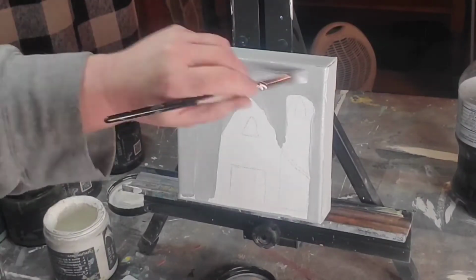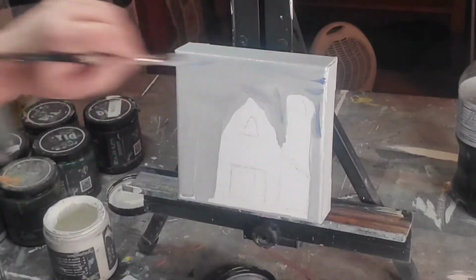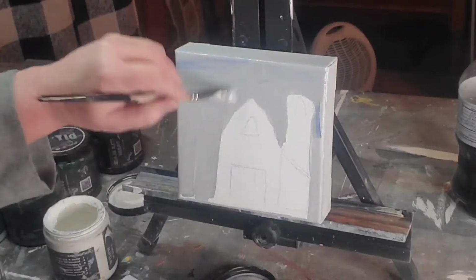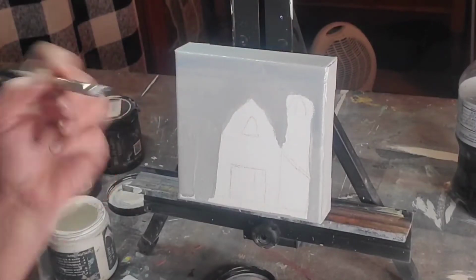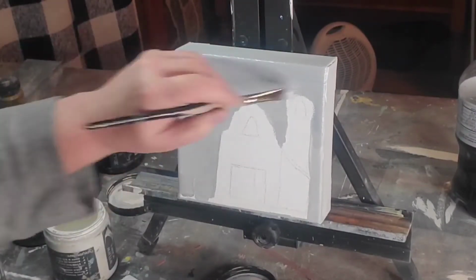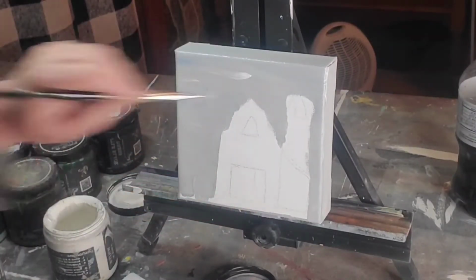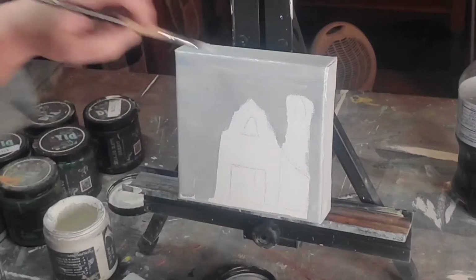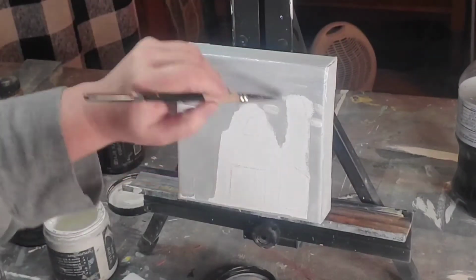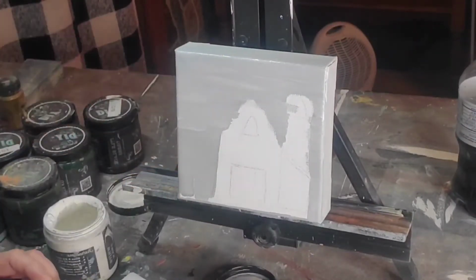And now I'm just taking some blue iris and some white, and I'm going through and putting that in to give just a little bit of a different hue into the gray so that we kind of have a stormy winter day. So just play with it until you get a desired look that you're happy with, and then we'll just move on with the remainder of the painting.